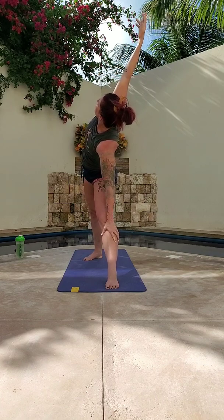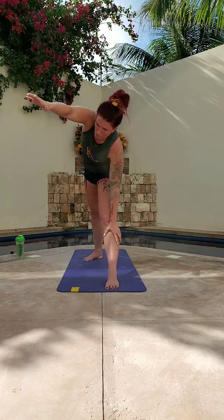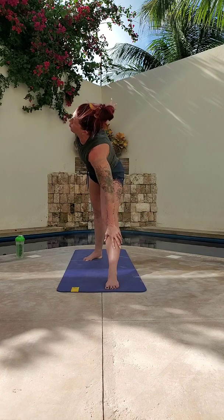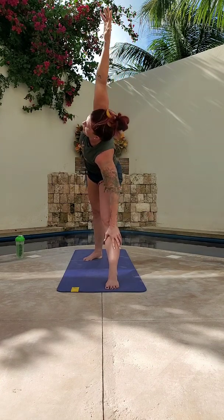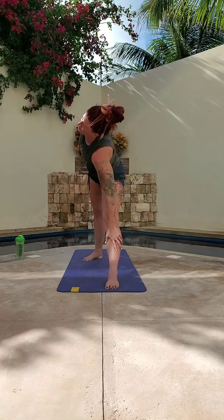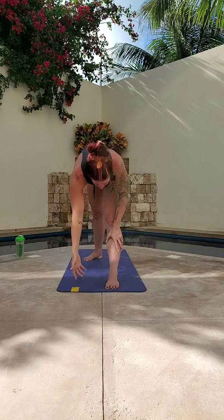Big inhale, reach top. Exhale, let's drop that left hand down towards the feet. Turn the left shoulder down. Inhale. Sweep it back up, rolling that shoulder back. Exhale, reach it down. Inhale up. Exhale, sweep it down. Last inhale up.